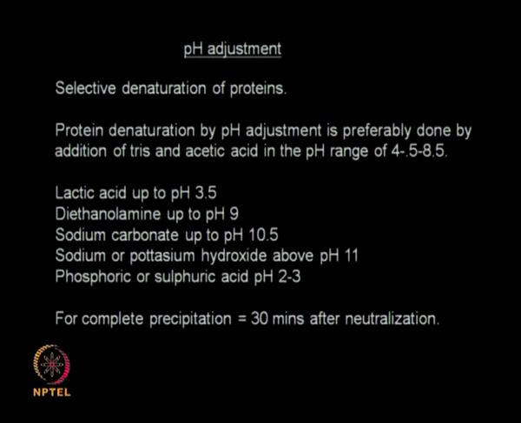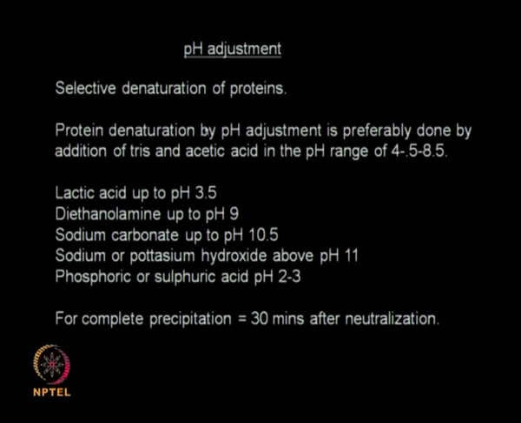Another approach by which we could improve the filterability is pH adjustment. Sometimes when you change the pH, some solids will precipitate out, solids which look like flocs will agglomerate and then start precipitating out. Once it precipitates out, filtration may be very facile. Sometimes you like to denature proteins so that once they get denatured they can precipitate out. So by altering the pH of the medium you can improve this type of process actually.